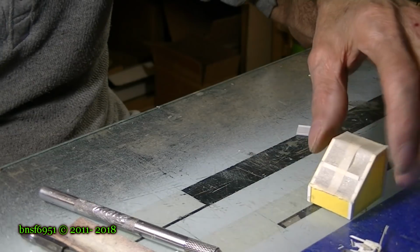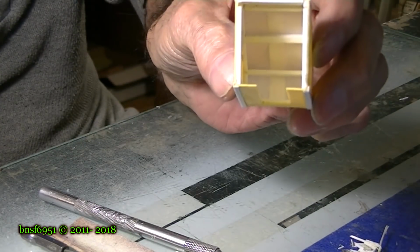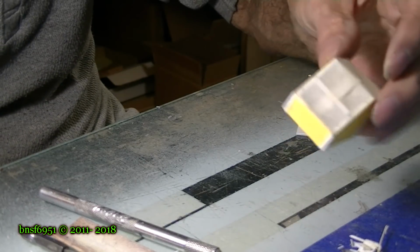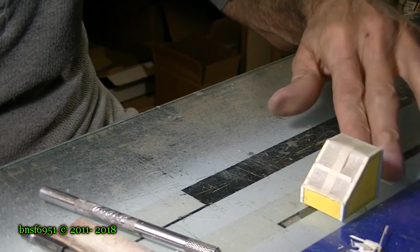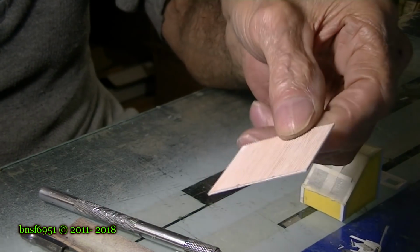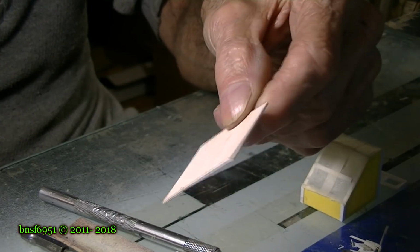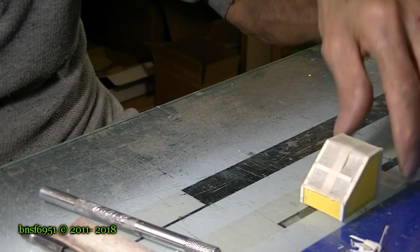Alright guys, all the supports are in there. I don't know if you guys are going to be able to see all the supports in there. And I got it masked off because this is ready for a primer coat, and the door is ready for a primer coat. And what I'm going to be using for the roof is this metal siding. I don't remember what number it is. This was just in my scrap box. So that'll also get some primer as well.